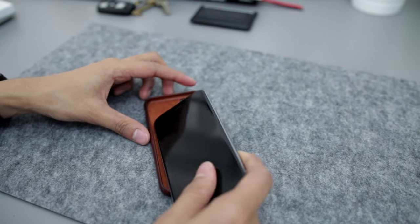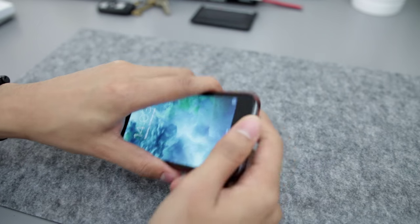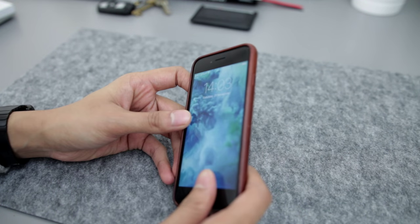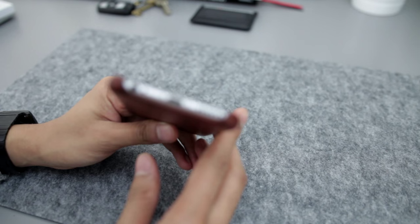The case is a little bit thicker than the black version. I don't know how thick the other ones are — I haven't tried them — but I did have a black case from my previous iPhone 6 and that felt significantly thinner than this case. I don't mind it too much to be honest. I don't mind the extra thickness. I feel like it gives the phone a bit more protection.